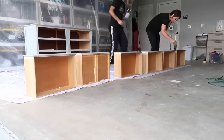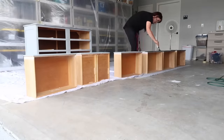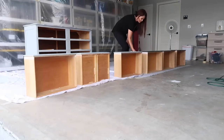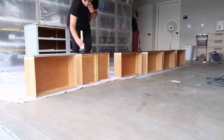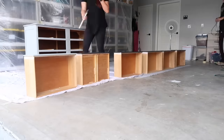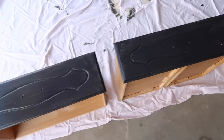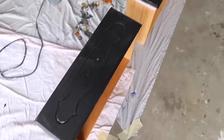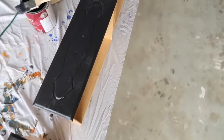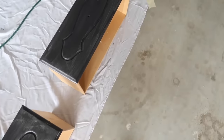So our intention for this was to spray this. I've never had a paint sprayer. They intimidate Chase and I. I went ahead and was putting a first coat on the drawers because I didn't know how we were gonna spray those, because you can't really angle the gun too much. So I thought I'd just put a coat on and then we could spray over as the second coat so it had the same texture. Right here, you can start to see the color. I'm gonna show it more up close in a second.